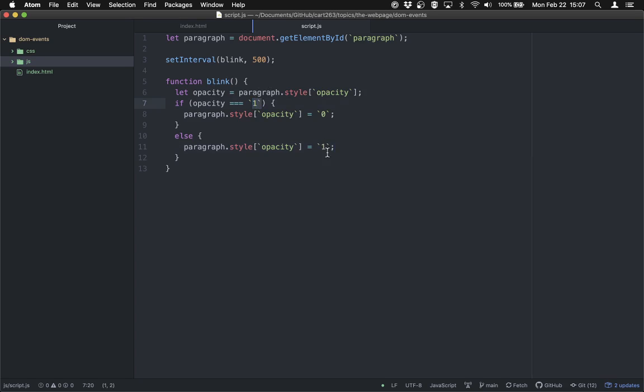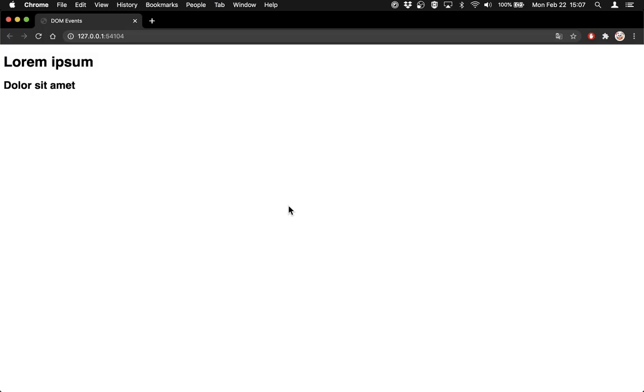And it's going to therefore flip backwards and forwards between 0 and 1 every 500 milliseconds because the function is going to get repeatedly called by setInterval. Let's go take a look at that. And there you go, a blink tag. Obnoxious. You can see why people didn't really want just everybody very easily making things blink on their web page.